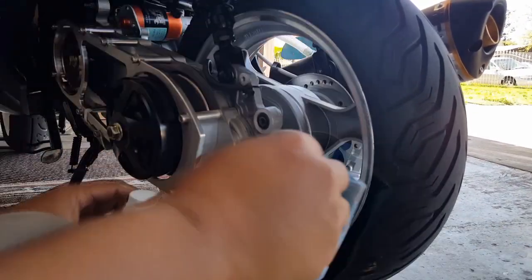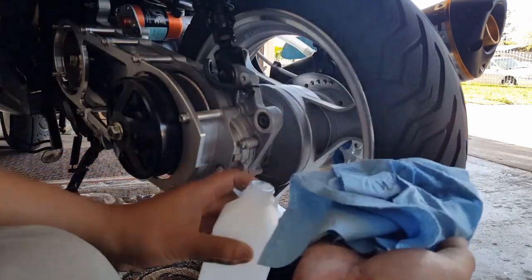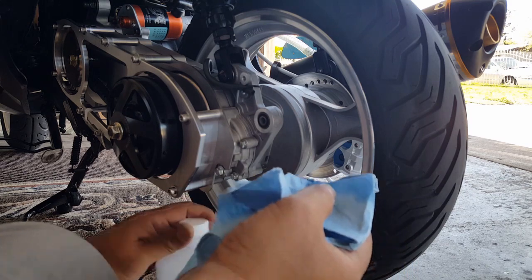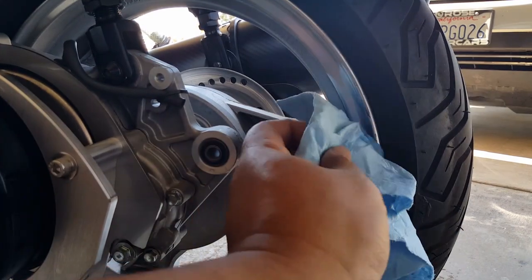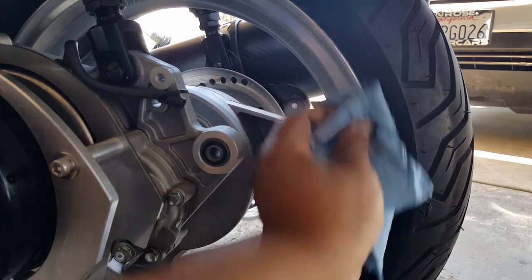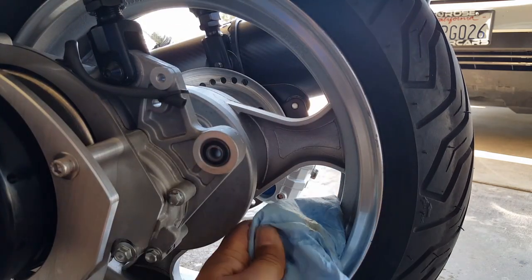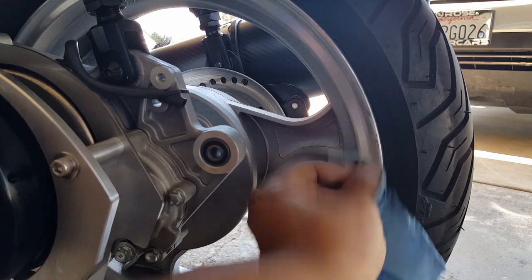Okay, let me go and get another dab of alcohol just to make sure I'm not using very little. Oh, look at that, that's plenty, right? So much is coming out the other end. See that little dirt right here? Let's see if I can get that guy off. That must be a hard scrape because it's not coming off. Oh, look at that. Still get some dirt off. Might be a little bit from the tire, but who knows.